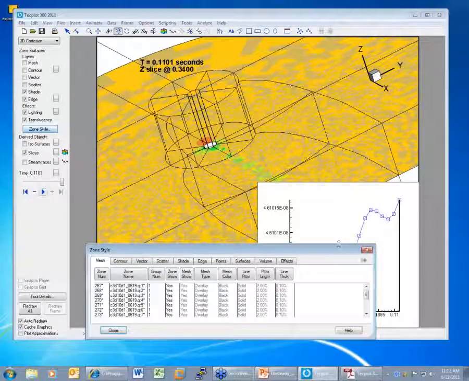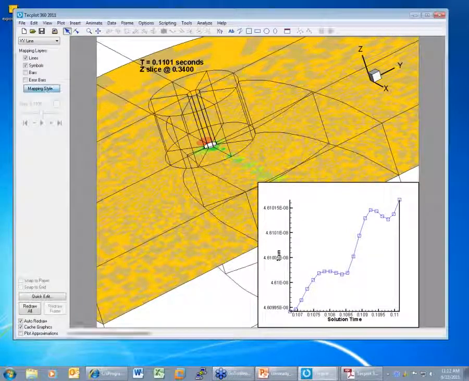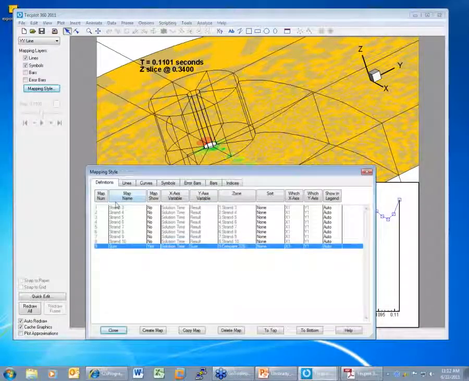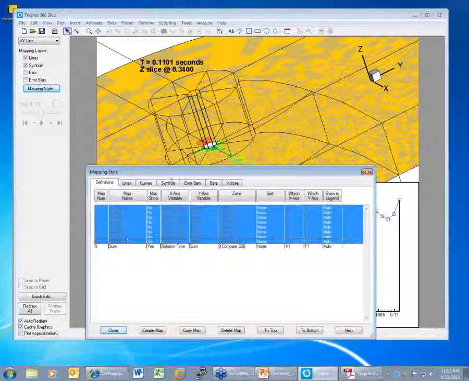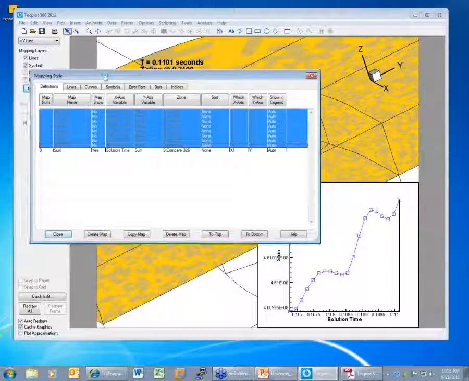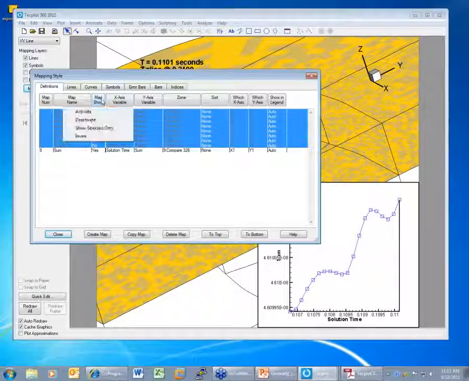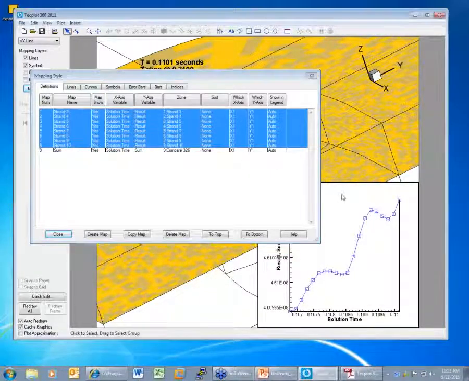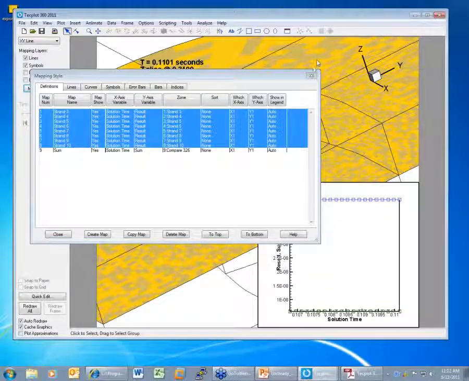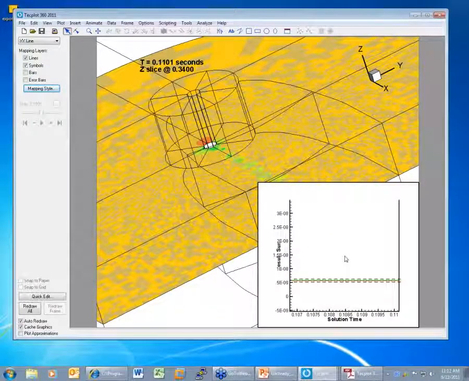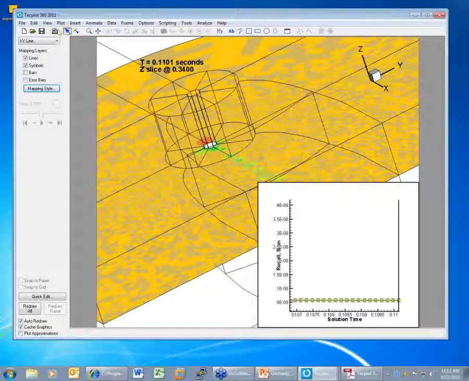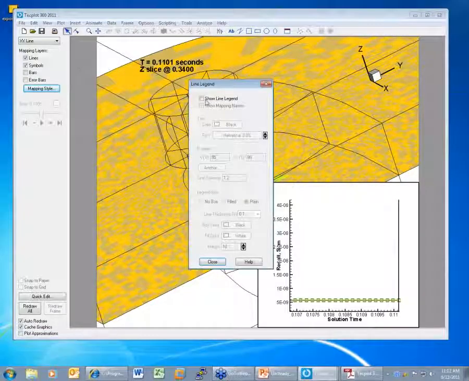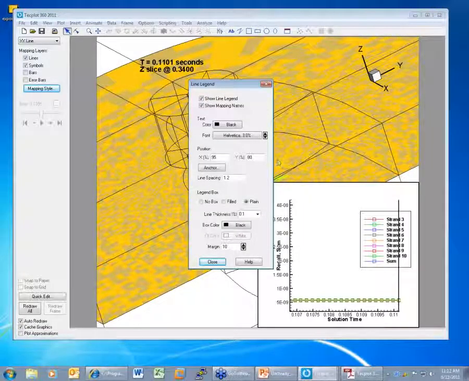So it did identify them by their time strand. Oh, did it? So if we were to show them again, well, there's definitely some overlap. We could have turned on the line legend, and it would have been a little bit more instructive. I see. Okay. On which one matched up.